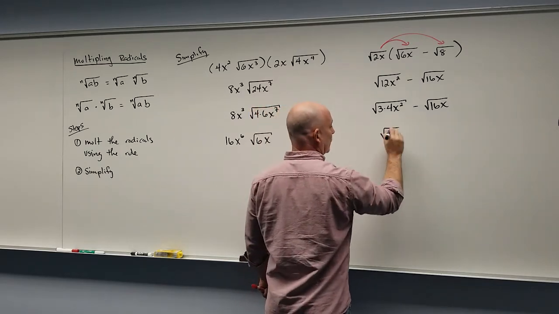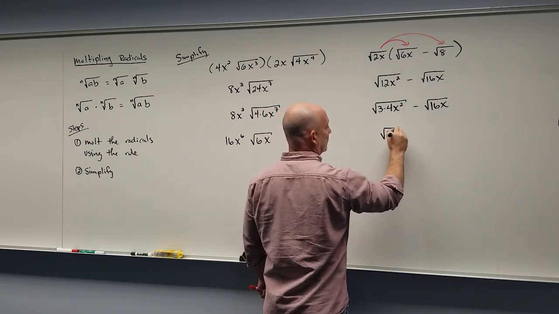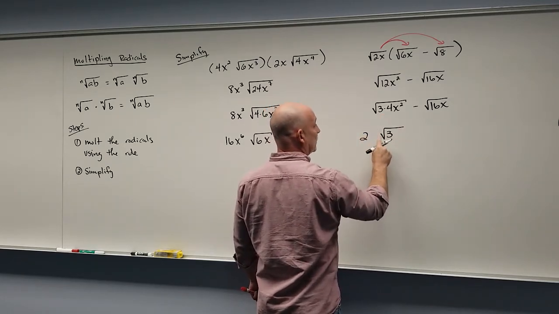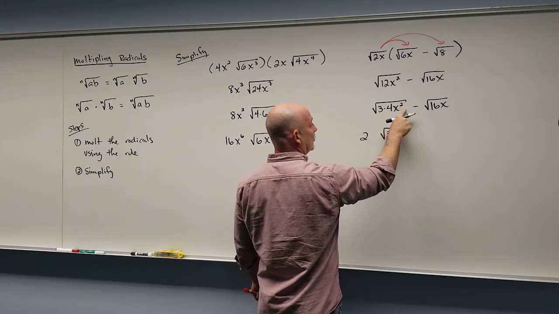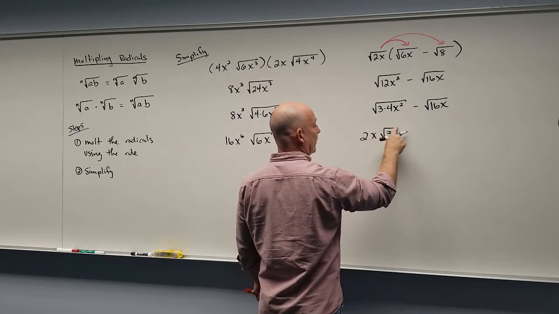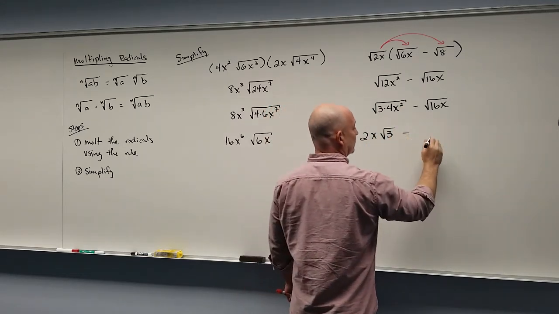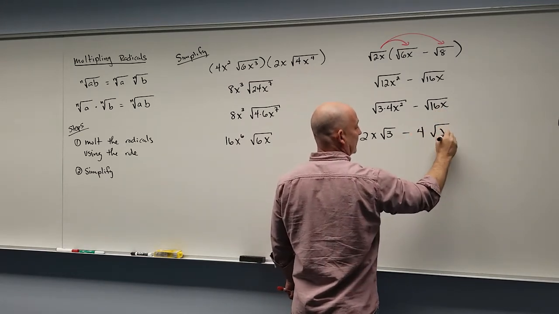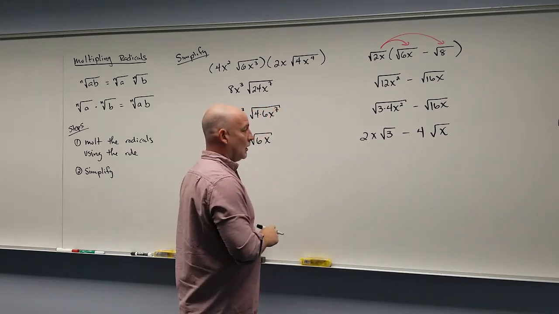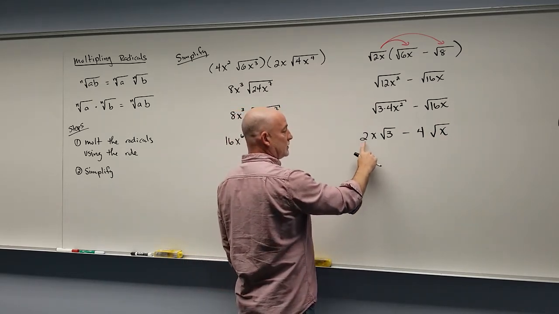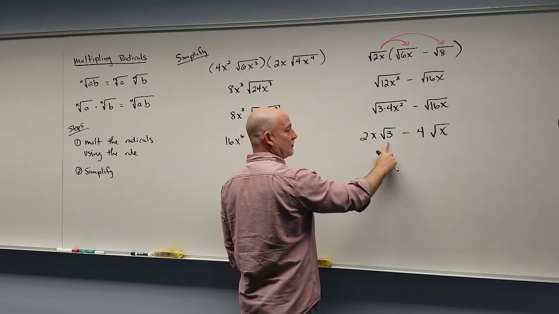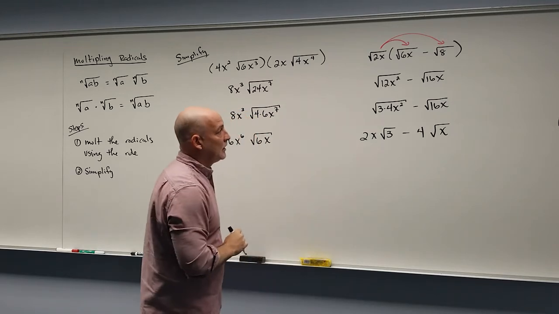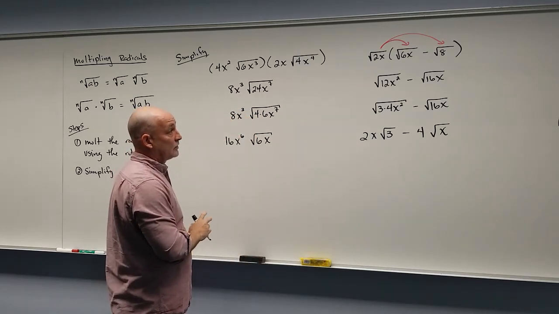So here, let's see, what can come out? 3, I don't know what that square root of 3 is. The square root of 4 is 2. And let's see, I can bring out an x. 2 goes into 2 once with none left over. Minus, let's see, what can we do here? The square root of 16 is 4. And I don't have enough x's to come out. Okay, so are these like terms? Let's see, these are x square roots of 3, and these are just square roots of x. So those are not the same things, which means we cannot combine those like terms.